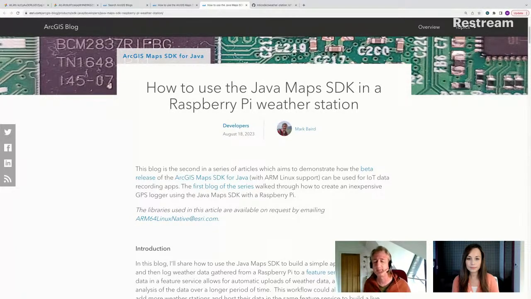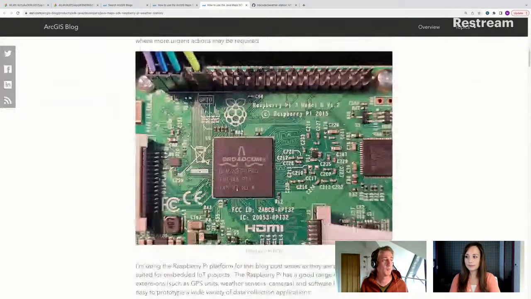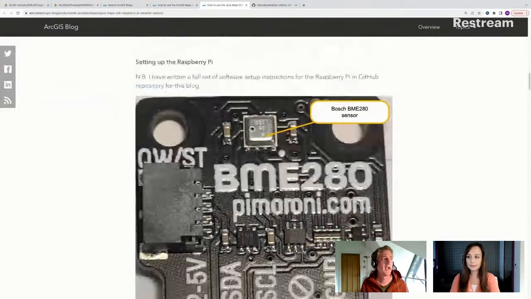The range of sensors that you can make use of here are just quite remarkable. You know, I'm talking wind speed or air pressure or humidity or soil moisture levels or radiation or sunlight strength or magnetometers. I mean, that's far from a complete list. And what we did in this blog post is we made ourselves a Raspberry Pi weather station. So it was very simple. We basically made use of this Bosch BME 280 sensor that allowed us to read in temperature and air pressure and humidity values and write those into a feature service.